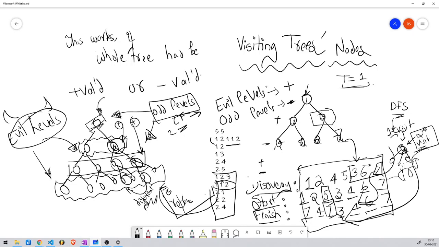Okay, so once we decide that we are doing this, we can come back and say that for all the even ones I will add, and for the odd ones I will negate. So if there's an addition, we will actually save it as a negative, so that when we are finalizing, it will be a double negative and it will go as a positive.